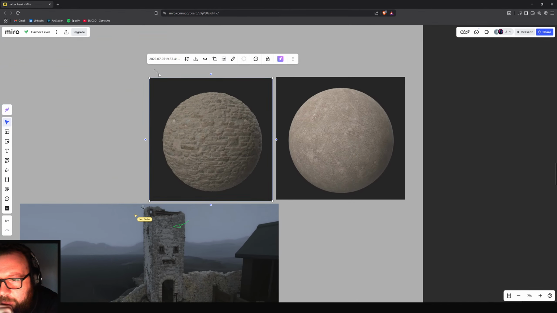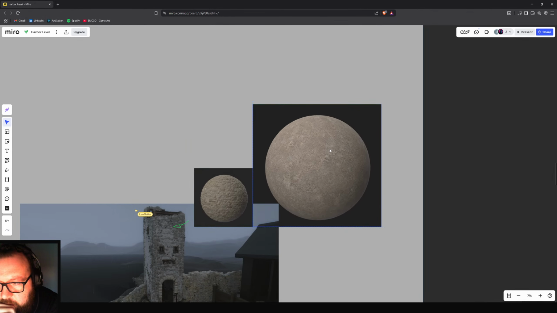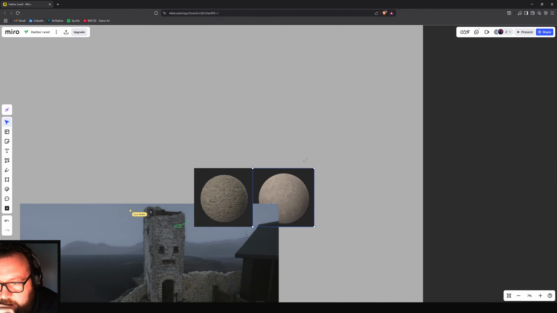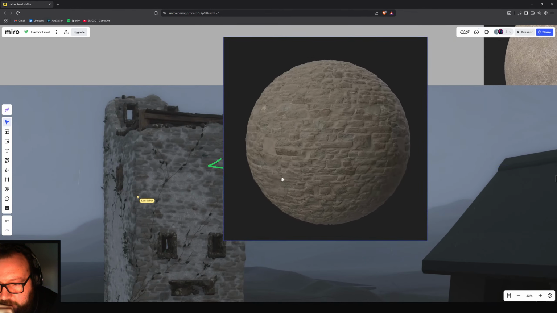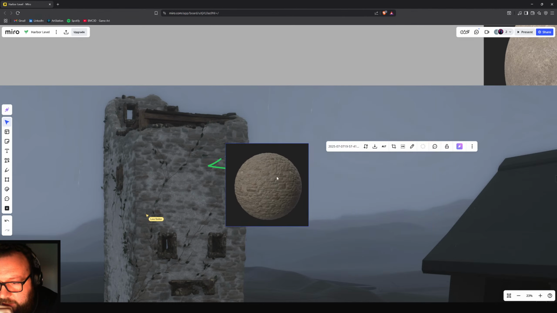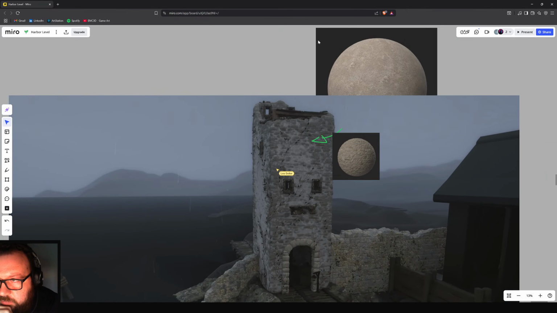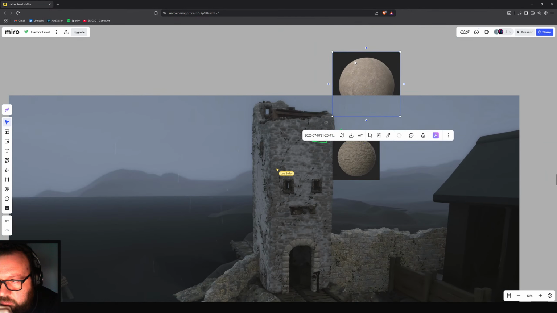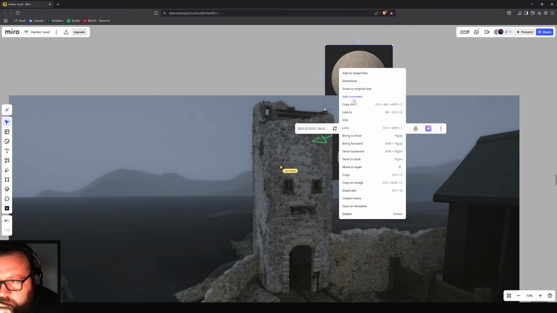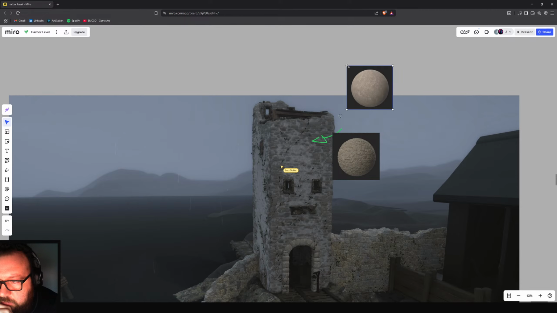Something looks off with it. It's very soft and it's lost its sharpness. Is it definitely at TD? No, everything here is in texel density, right? It is. It is in texel density.